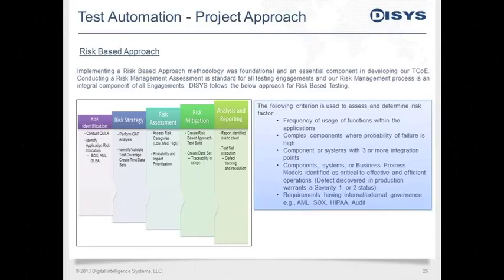This is a typical risk-based approach that we employ with all of our applications to ensure we are testing the right things, the most critical functions, and again, anything from a governance perspective. During time constraints or during regression cycles, our clients can be assured that we are testing the most critical functions before going into production.